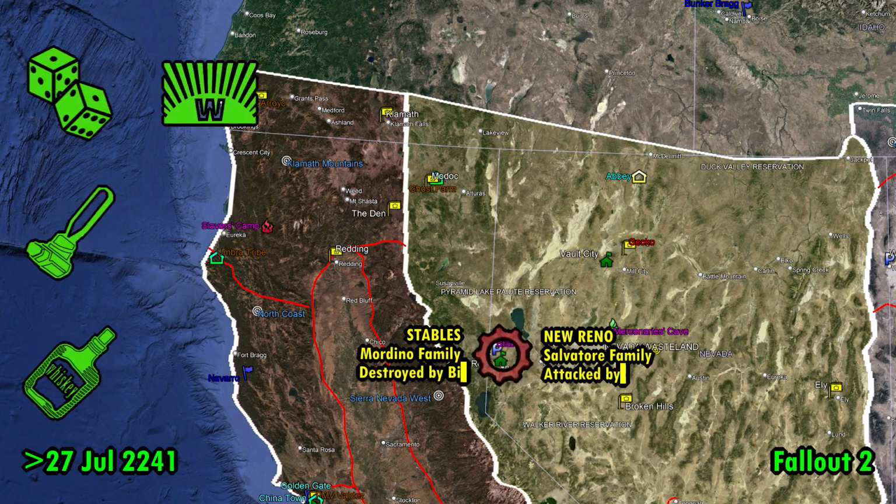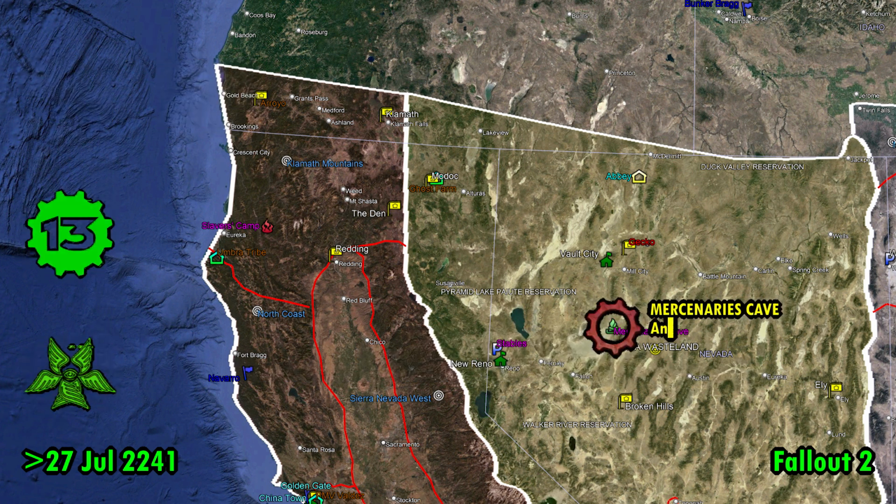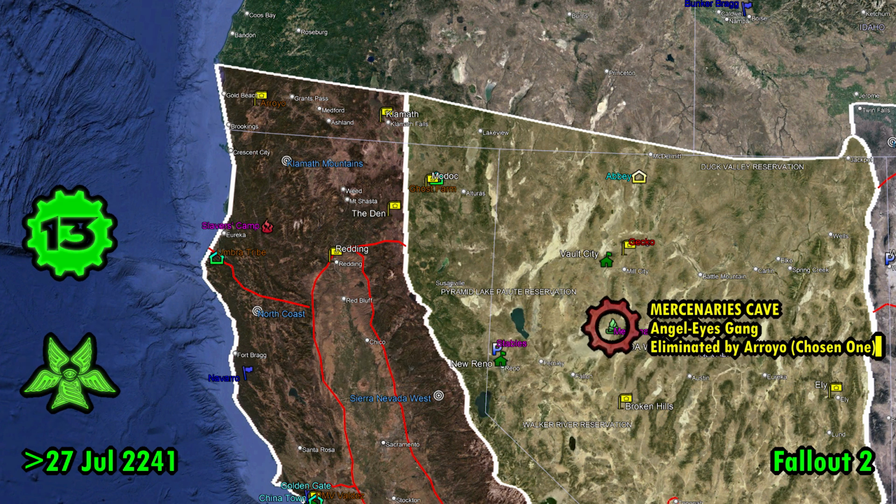In New Reno, the Chosen One helps the clans get rid of the infamous Salvatores, solving the murder of Richard Wright, shuts down the Mordino drug trafficking, and enriches the Bishop family gene pool by having connections with the Mafia's boss, daughter, and wife. However, the Chosen One causes trouble for the Bishops by dealing with the Angelized gang, which, under contract with the Mafia, constantly attacked Vault City, forcing it to join the NCR.